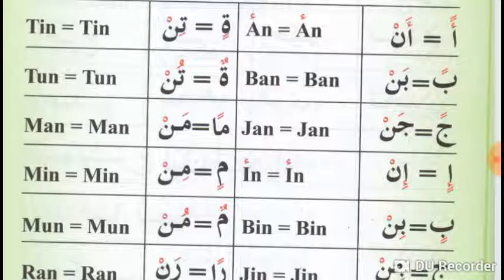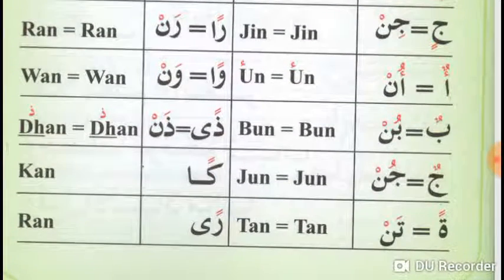Alif Hamza Tanween equals Alif Hamza Kasra Nun Sukun, In. Correct. Ba Tanween, Bin. Correct. Jim Tanween equals Jim Kasra Nun Sukun, Jin. Correct.